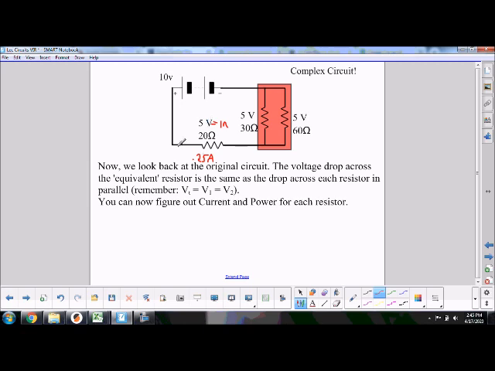That's how we use Ohm's law, and why we use Ohm's law over and over again. Because once you know the resistance and current, you can find voltage. Or if you know the voltage and the resistance, you can find current, etc., etc., etc. So now we've got that 0.25 amps, and that comes along here. Now the 0.25 amps is going to split. Some's going to go this way, some's going to go that way, and we don't know how much is going to go one, how much is going to go the other.